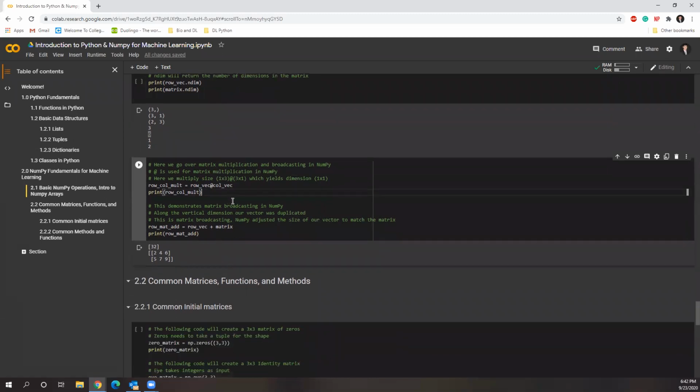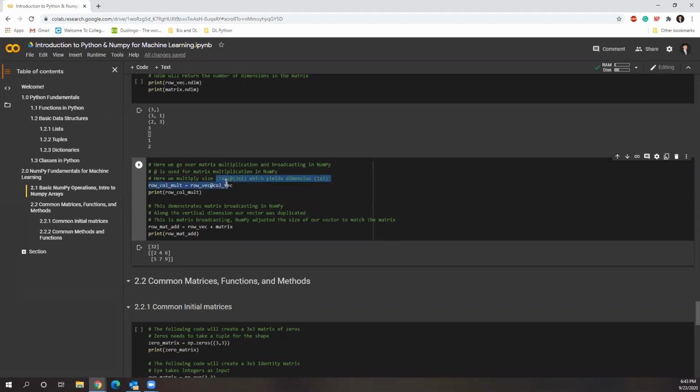Okay. So there's a difference between matrix multiplication and element-wise multiplication in NumPy. If you use @ in NumPy, that's matrix multiplication. If you use an asterisk, like normal Python, then that's just element-wise multiplication. So here, we're just taking the row vector and the column vector. So I guess this is also going to be an intro to matrix multiplication if you're not familiar with that. If you've taken linear algebra, then you'll be familiar with that, or I'm sure most of the engineering classes cover matrices, or you have to use matrices.